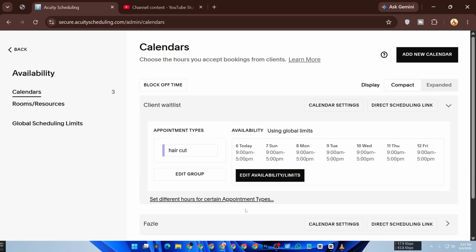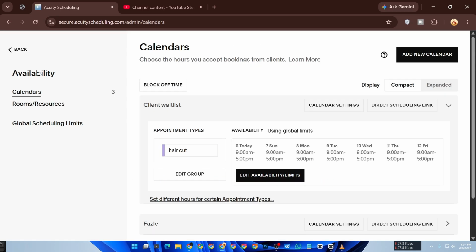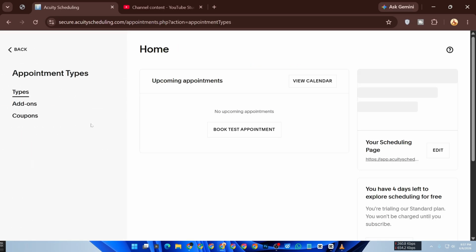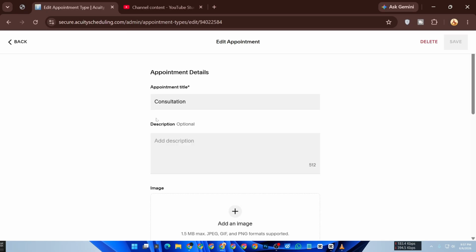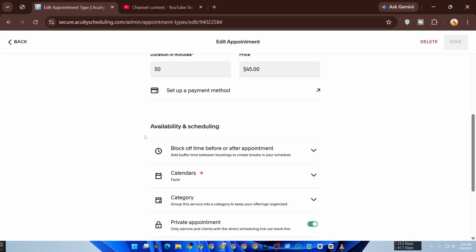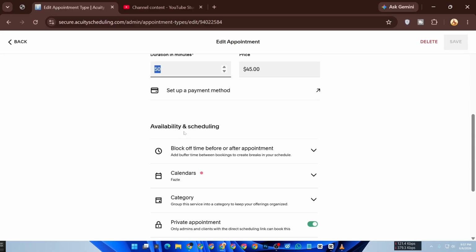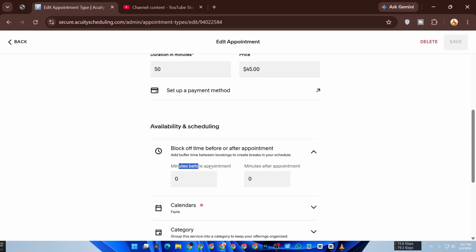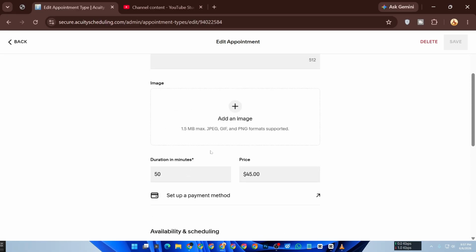Next, go to Appointment Types. Create different services based on what you offer, such as discovery calls, strategy sessions, audits, or coaching sessions. Set the duration for each service and make sure each one reflects the actual time you need for client work. You can also add buffer time between appointments so you have space to take notes, prepare reports, or reset before the next client. Now set your pricing if you charge for consultations and connect a payment method like Stripe or PayPal so clients can pay during booking.